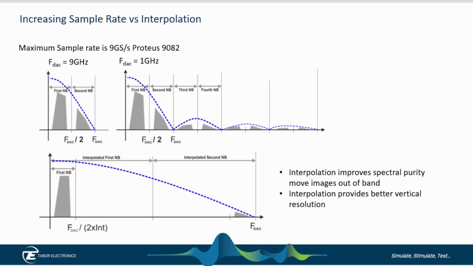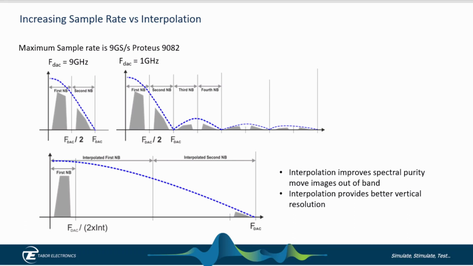One of the benefits of using interpolation, there's a real-time interpolator built into our silicon as well, is that we can actually move the images higher in frequency, creating a much cleaner baseband signal. We can also take advantage of that if we want to use multiple Nyquist zones and not clutter our spectrum with lots of different images. So interpolation improves our spectral purity without external filtering by moving the images way out of band. But another advantage is that we can use interpolation to upconvert the signal to higher frequencies without using higher sample rates.